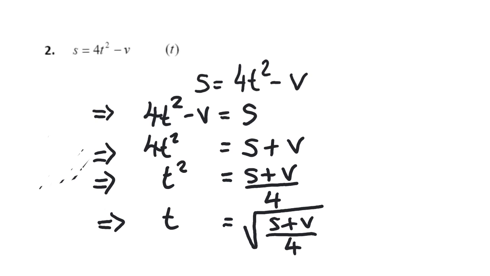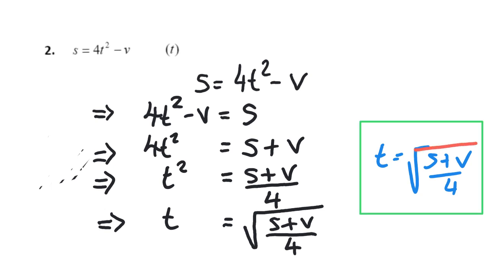Okay, you might see, I'll do it on the right-hand side, if we were to have something along the lines of t equals the square root of s plus b over 4, it's not as clear. It doesn't signify that we're going to use the entire fraction. Okay, we don't want to be in any way dubious about that. You want to make sure that when you're doing the square root, it covers the entire term. So that's us. We've got the t on the left-hand side. T equals the square root of s plus b over 4.